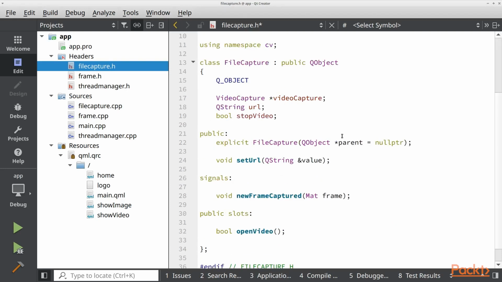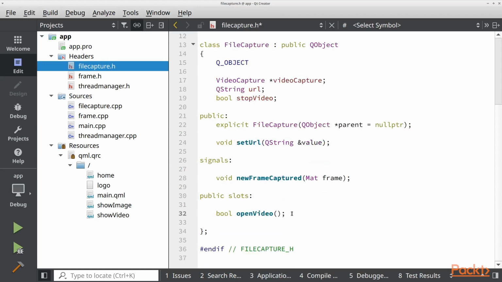Now let's create a new slot. We're going to call it subtract background, and it will take no parameters.